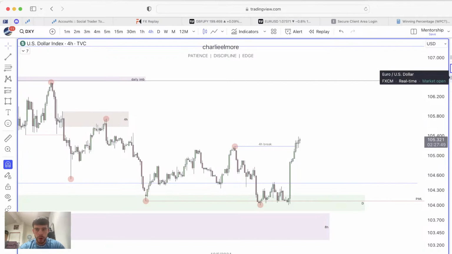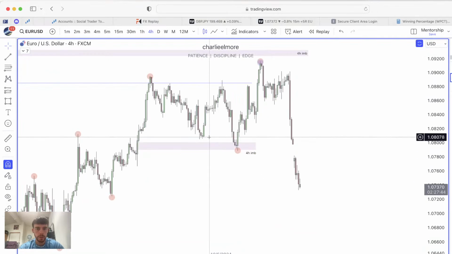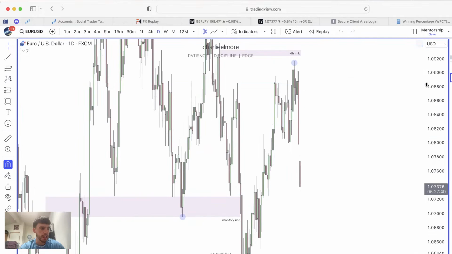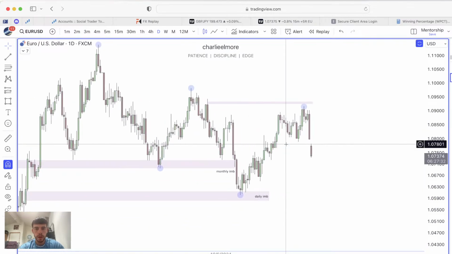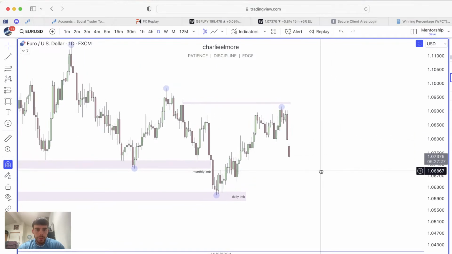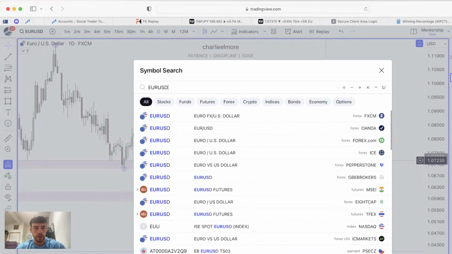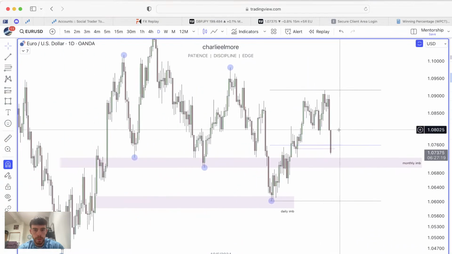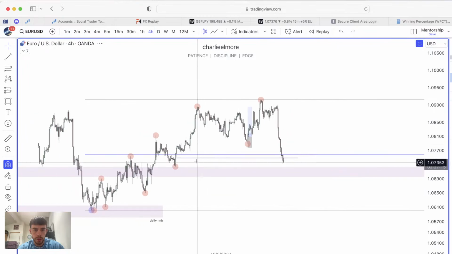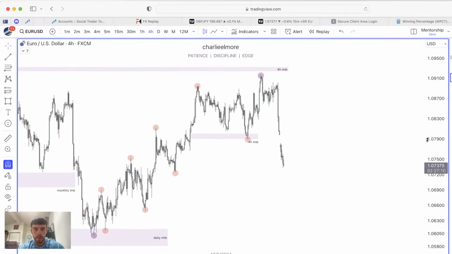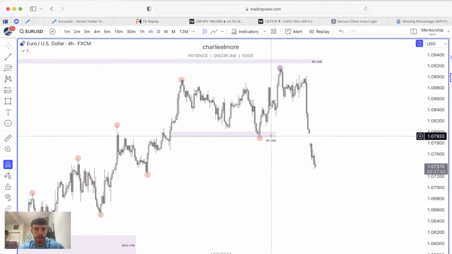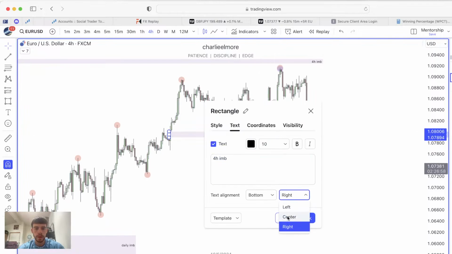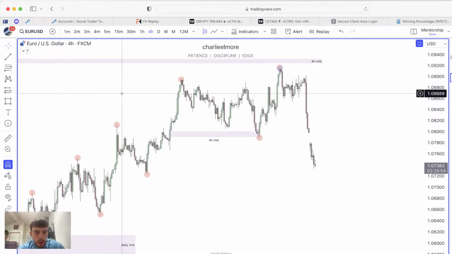Okay, so going on to Euro Dollar. This is pretty much the DXY, but now inversed. If we go to the daily time frame, I'm going to take that off. On the daily time frame, we have gapped to the downside. I don't think we've gapped to the downside on Oanda. No. Okay, so 4-hour wise, again, we've broken that structure, haven't we? Broken that structure to the downside on this as well. So it's worth actually noting on here that we have broke that low right there as well.